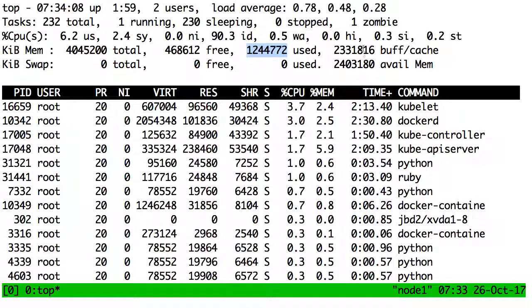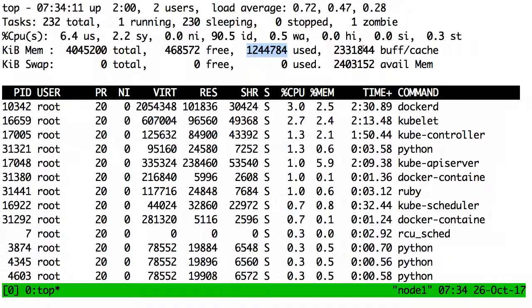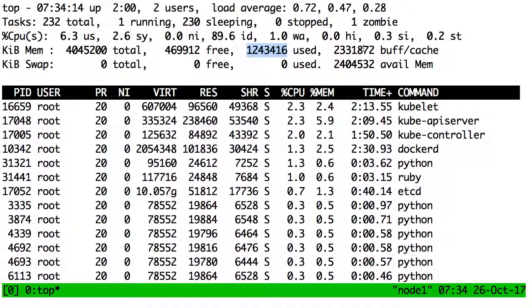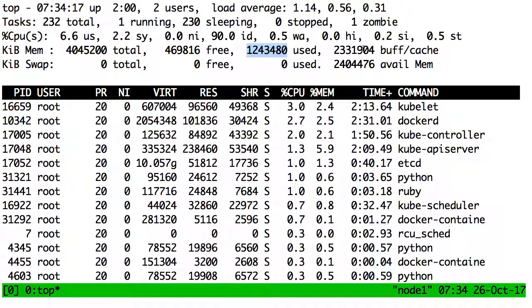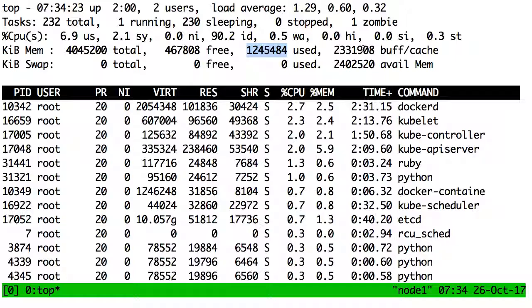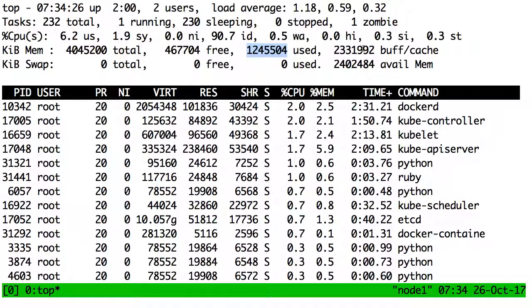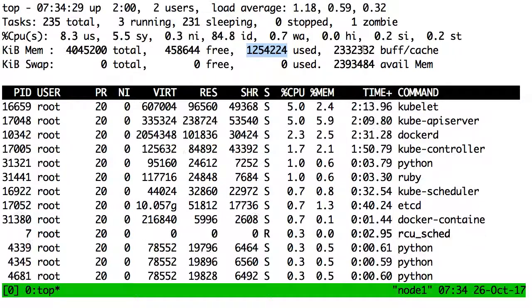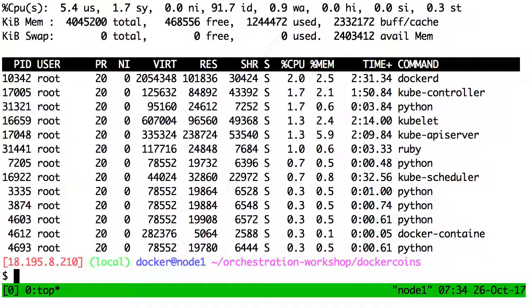And then I have 2 gigs and change of buffers and cache. And this memory can usually be reused very quickly. So strictly speaking, I have 500 megs of free memory, which means we have free memory. If I add more memory sticks to that EC2 VM, I will just have more free memory and things won't go faster. Okay, maybe it's an I/O problem.